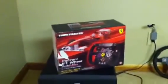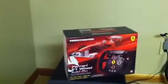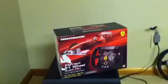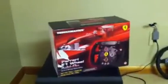You might be able to find it other places, but Thrustmaster directly is selling their wheels to Amazon, and Amazon's directly selling it to us. So there's no real untrustworthy middleman in there. So if you do want to get it, that's pretty much what you're going to have to do right now.